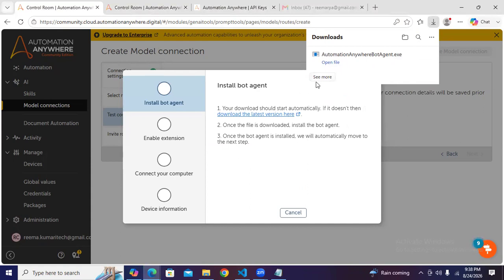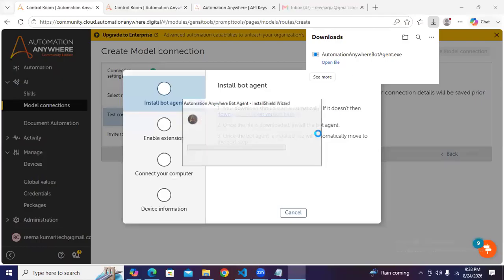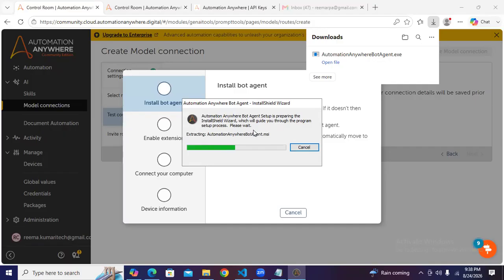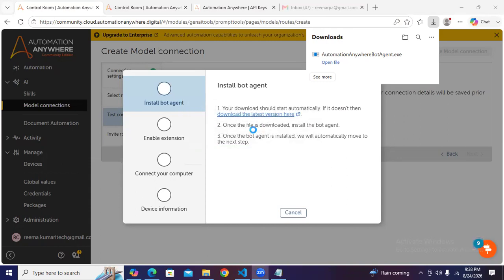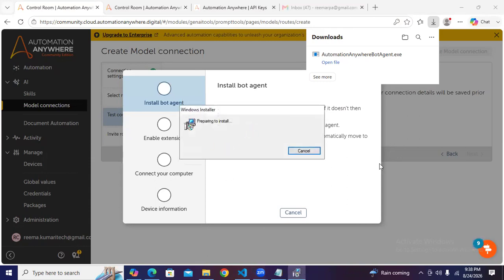Okay. So let me just click here and install this bot agent. It will take some time for installing this bot agent. If it is already installed on your system, you can skip this, so it will not ask you this particular pop-up.